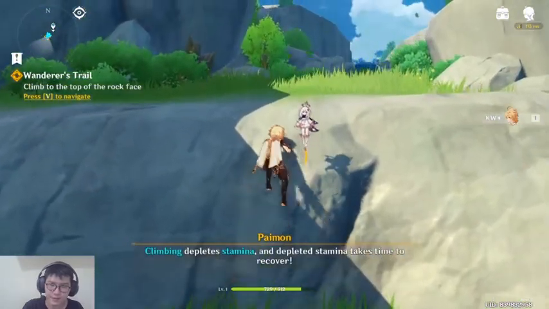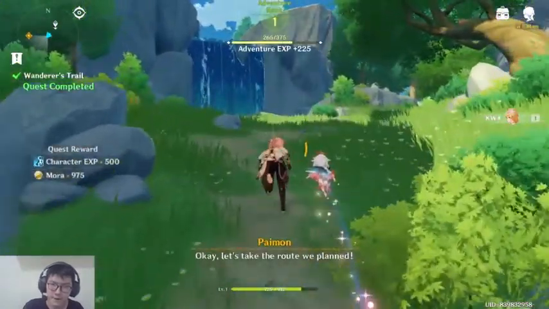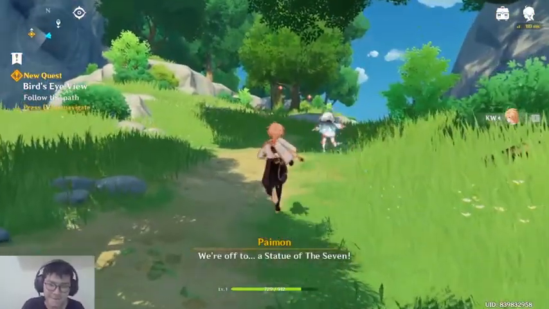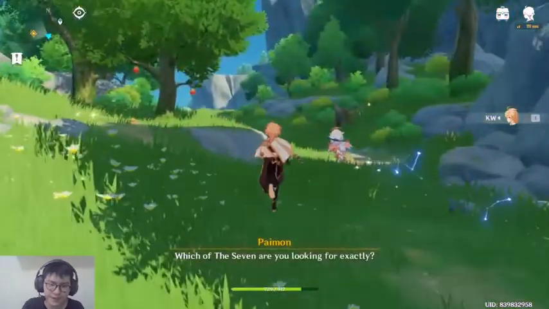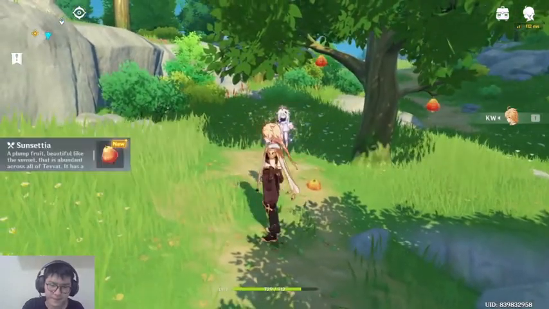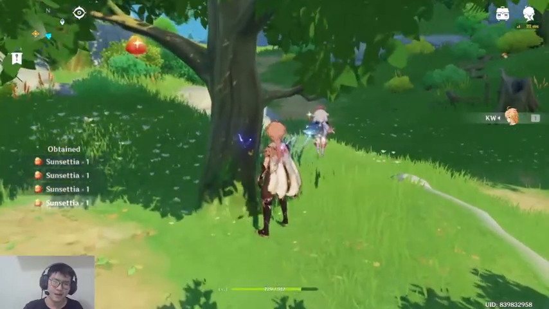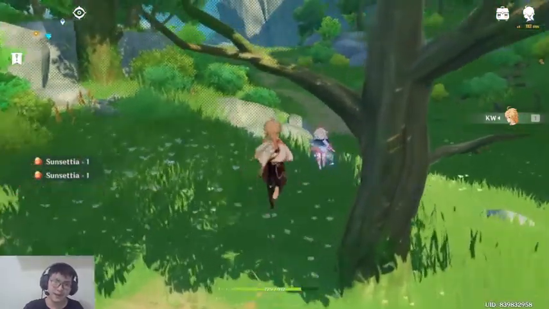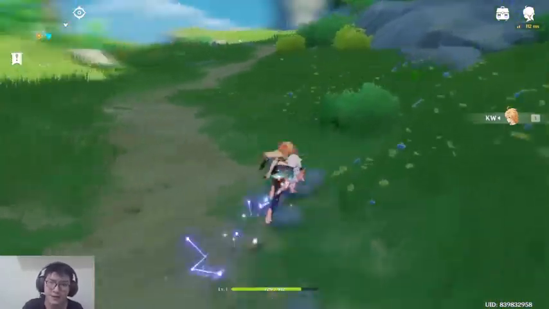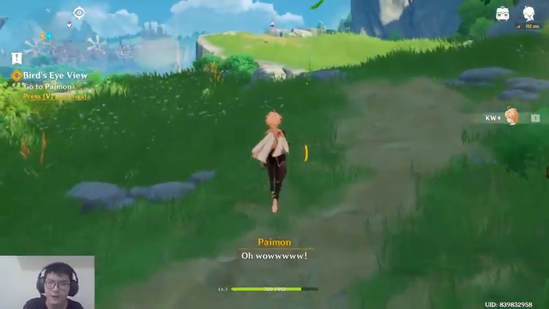Okay, you can climb in this game. Climbing depletes stamina. Alright, cool. Alright, Paimon. Statue of the Seven. Wait. Statue of the Seven. I've watched the trailer and there's seven characters. I mean, not characters. I think there's seven gods in this game. And I don't know if I'm actually gonna fight against all of them. We'll see though.